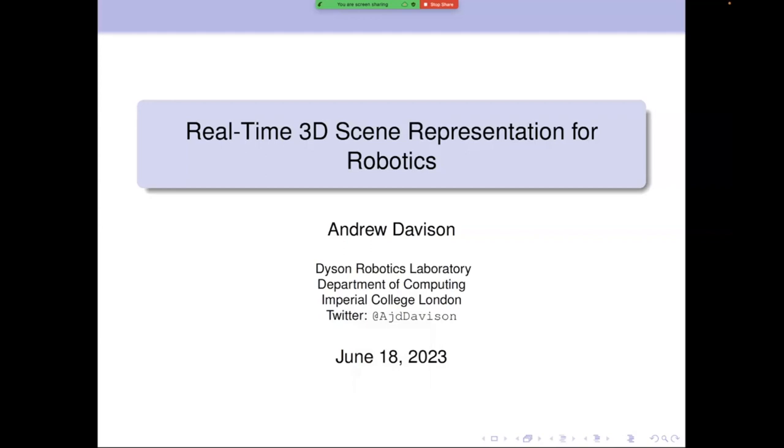I've called my talk 'Real-Time 3D Scene Perception for Robotics.' This workshop is about 3D vision and robotics, and my view is that 3D vision is essential for robotics — but more than just single-view vision and prediction, it's about 3D scene representation. That's how we're going to progress on robotics: going from images and other perceptions a robot might get from its senses and turning them into scene representations we can really use.